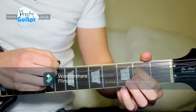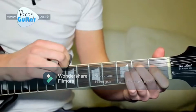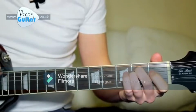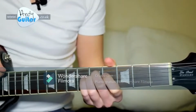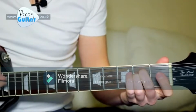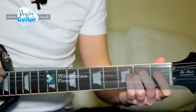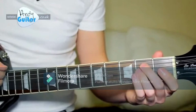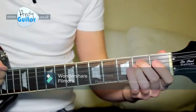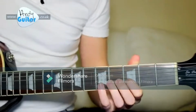Okay, and then pick the thickest E string and then play the thicker three strings of the E major chord. Slide that E chord up 3 frets, back 1 fret to 4th fret, and then back to where you were before. So that bit on its own. Can do that with a bit of a slide here to get more of the sound of the record. That didn't sound right. Like this, and along with everything else.